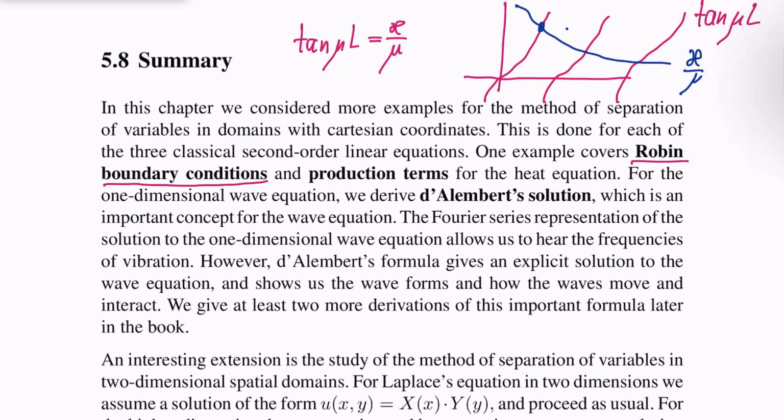And then you find a whole bunch of intersections here. And these are possible solutions for that equation. And so then you call them mu1 here and mu2 here, mu3 here, etc. So this happens whenever you use Robin boundary conditions. You can have other boundary conditions, and then of course all kinds of stuff can happen. So eventually you end up with a transcendental equation, and then using a graphical method to solve it is always the best. Then secondly, we talked about the D'Alembert solution.